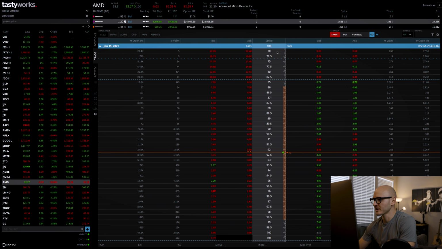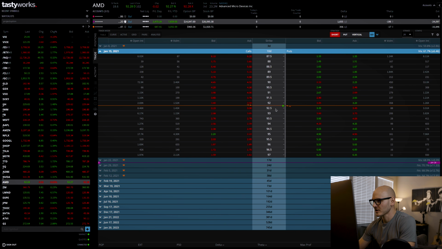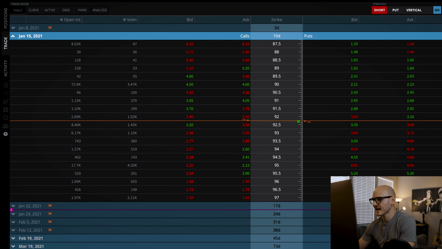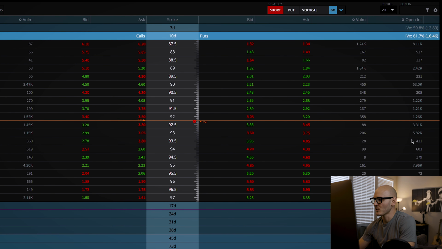So if I open up the January 2021 options, I'm going to close up some strikes. And the first thing I want to look at is open interest. As we can see here, if we look at the strike prices that we have available, we can go from 87.5 to 97. If we go to the call section and we look at the open interest, we can see that there are numerous strike prices with open interest in the thousands. Now this is a really good indicator that these options are heavily traded and are therefore good candidates for trading options. If we go over to the put side, we can see the exact same thing, as we see multiple strike prices with open interest in the thousands.